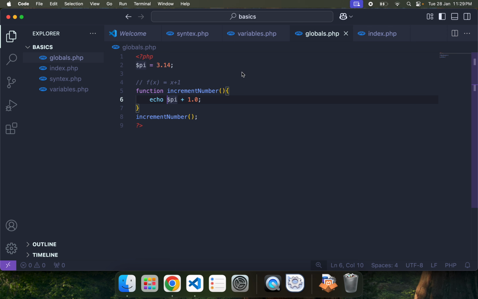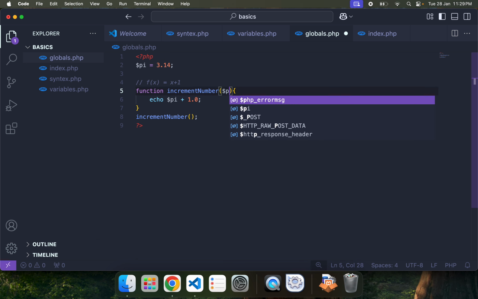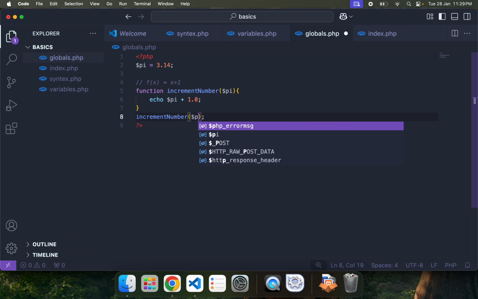Okay, not strange, because here you need to know the scopes. Outside variables are not accessible inside the function. If I pass pi as an argument, then it will make 4.14.